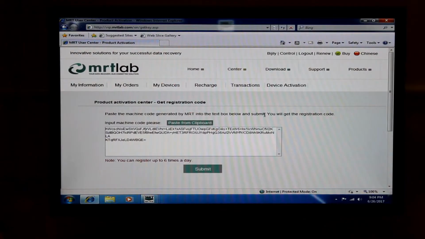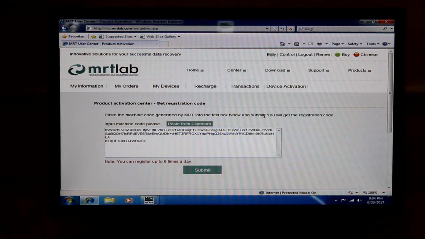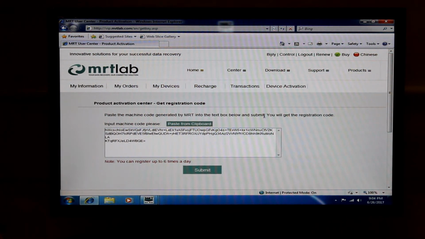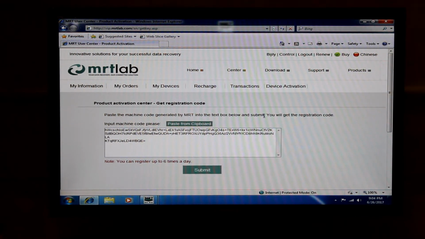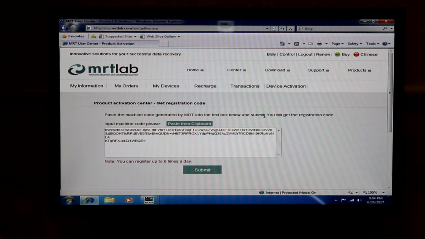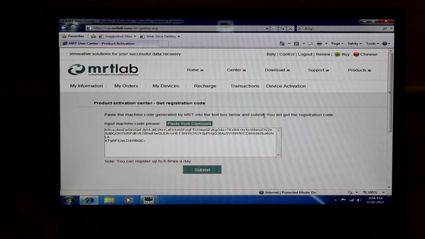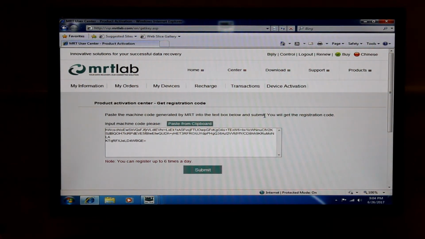Let's see that. Alright, so you can see I am back in my account which I have created on the VIP website which they have, and I have gone into this last option which says device activation. Here I have entered my machine code which is generated by my tool, and I am just supposed to press the submit button, and once I press it I should be getting another screen. In this case I don't know whether it will work or not, because I don't think it should work. It's 50-50 because it is not activated at their end, and let's see.